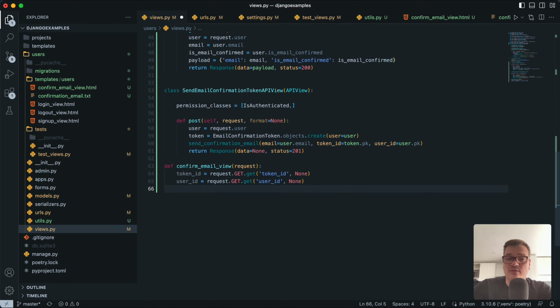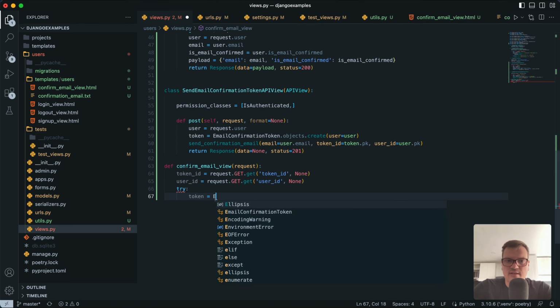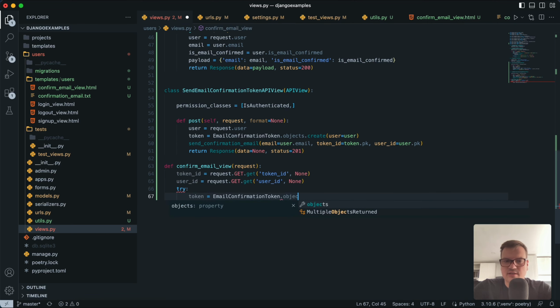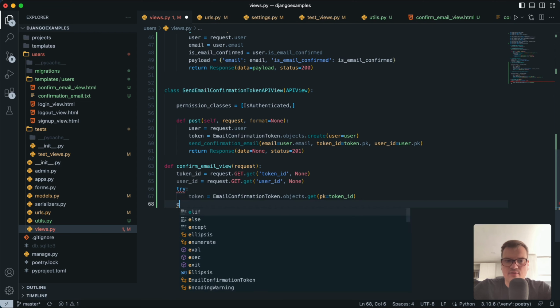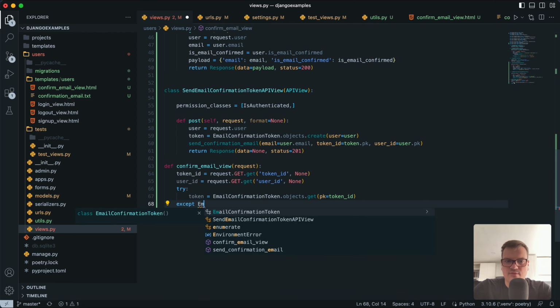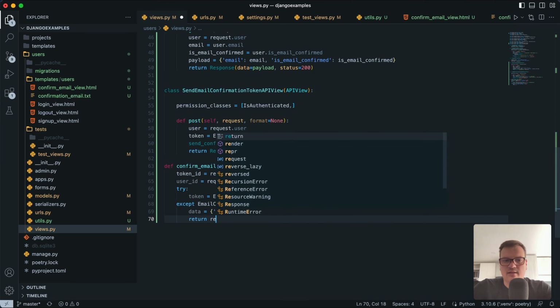So now we will get this token. We have a try block, and we have here token equals EmailConfirmationToken.objects.get with primary key equal to token_id, and then we have also except EmailConfirmationToken.DoesNotExist. In this case, we will have here this data: is_email_confirmed equals False, and we will return the render function.